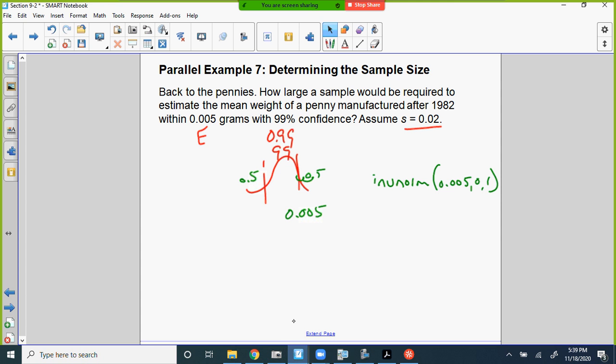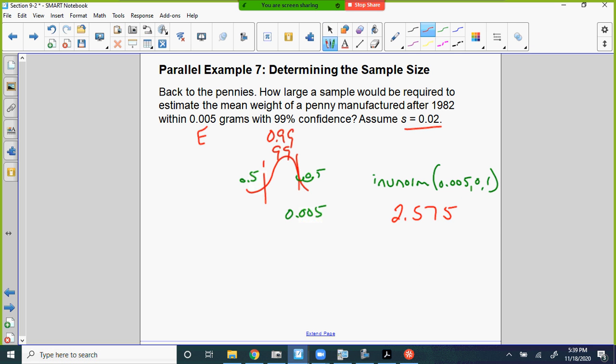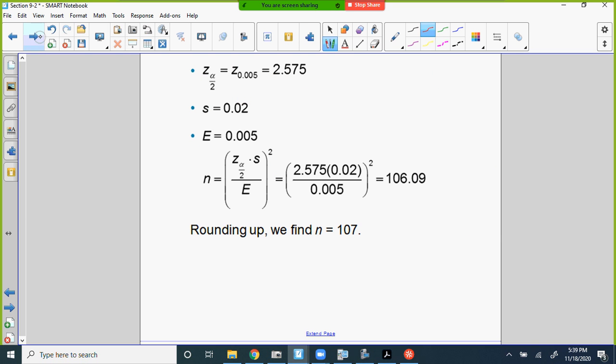So we look at it in terms of absolute value, because we don't know exactly whether it's the right one or the left. Okay, so we just need its value. But if you look over here, you can see where these things are plugged in, right? Here's our 0.005, 2.575. They just rounded to 2 or 3 decimal places, right?